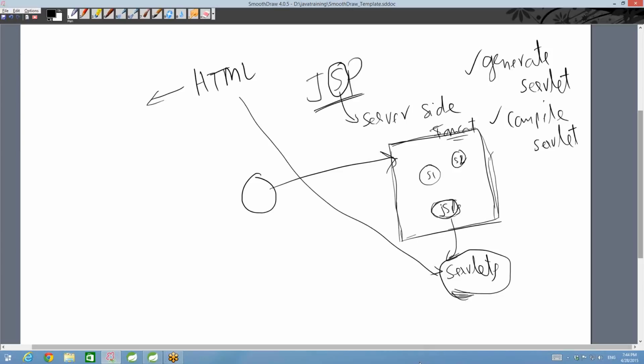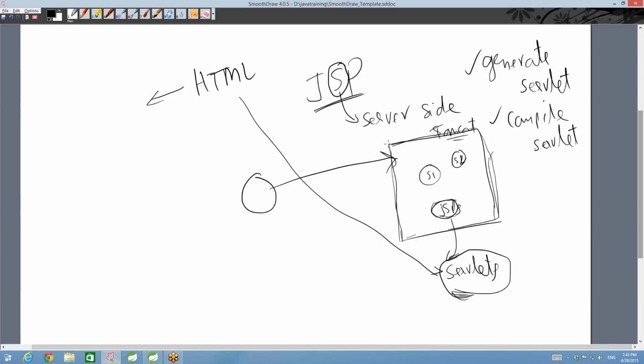And then it will call either the doGet or doPost method, exactly how your servlets work. Depending on your HTTP method, it will call the doGet and doPost. But what are you gaining here?